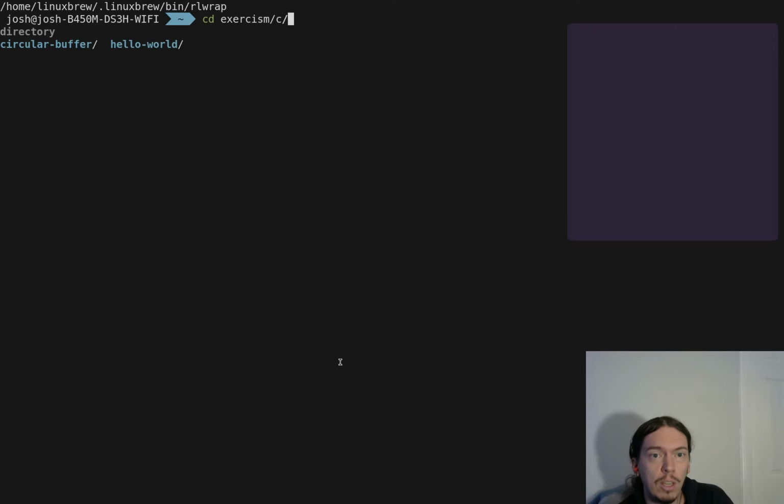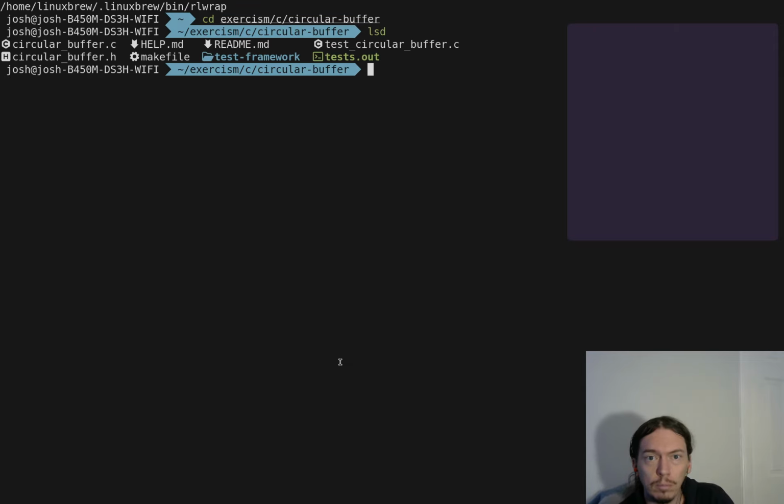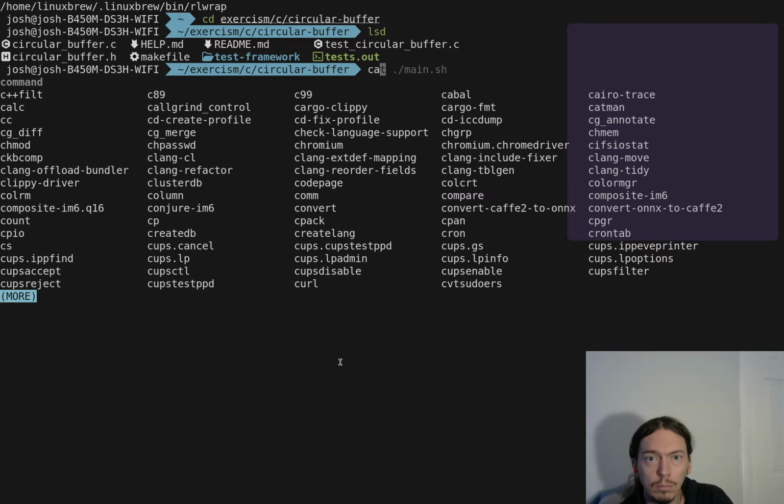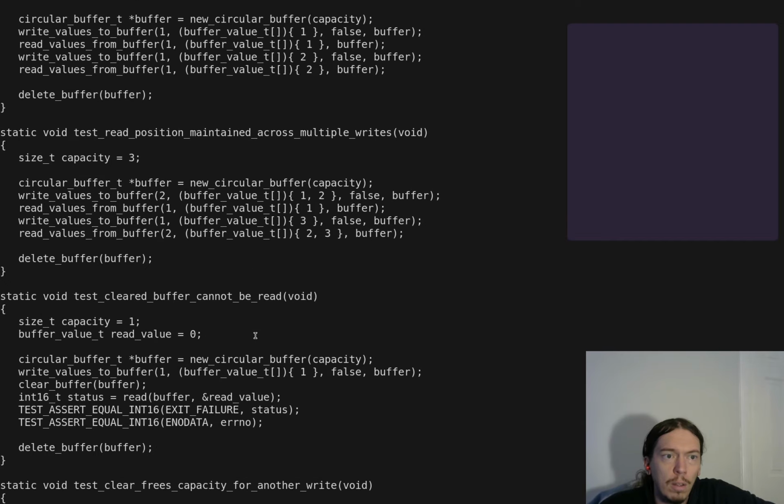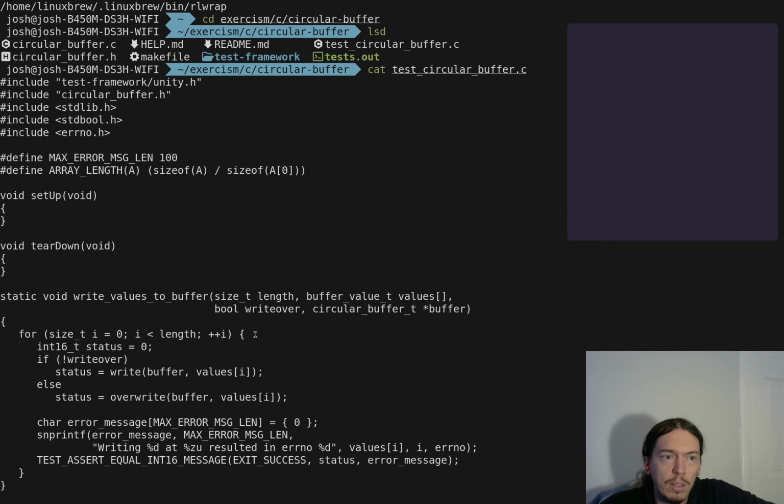Exercism C. So here, it's kind of a lot of tests, but basically this is C, but I think some of this is going to be similar. We include the circular buffer.h, right? So that's kind of what I'm thinking. If we include this circular buffer.h, that's good.